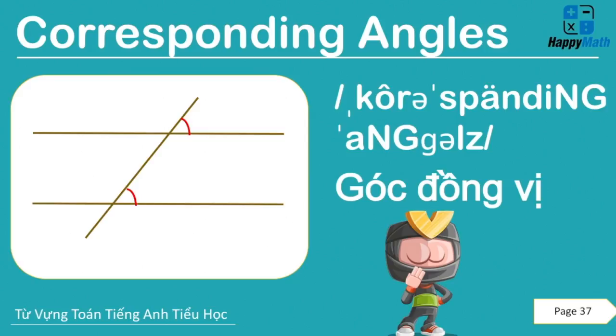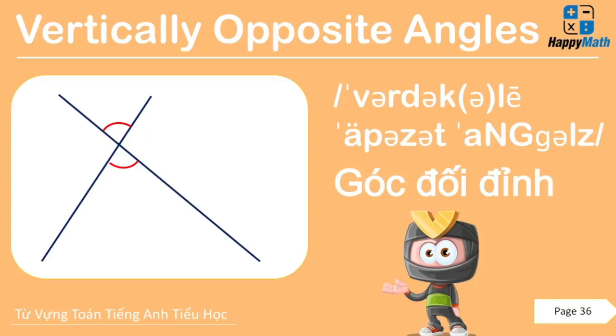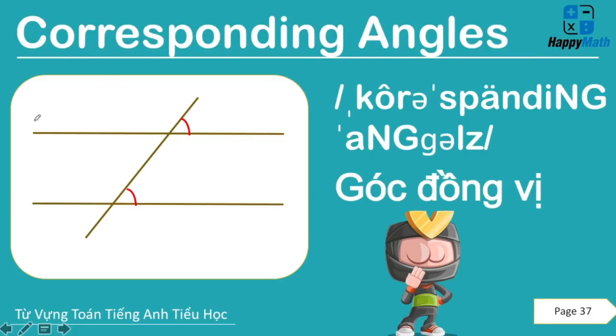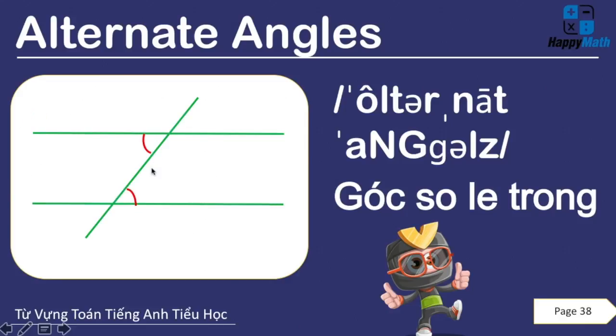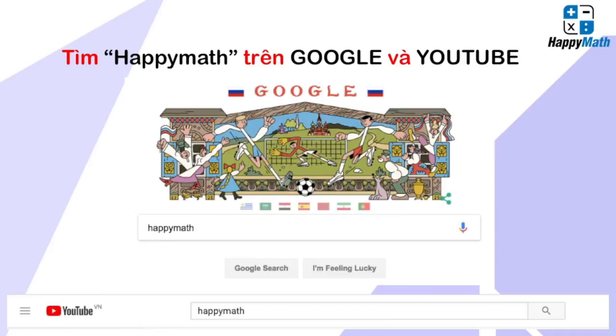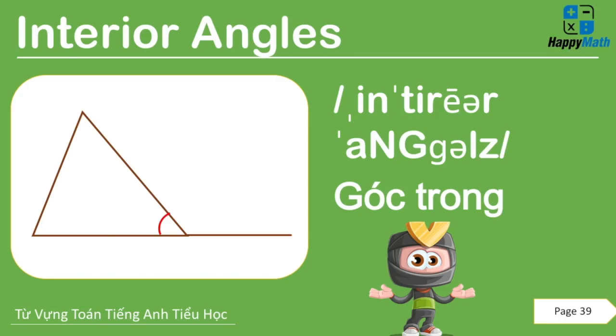Corresponding angles for parallel lines. For this diagram, you call this one L1 and here is L2. And you have the cross line in this one, and you have the two angles in this position being corresponding. It is the same right hand side of the cross line, and this angle is above L1 and this angle is above L2. So we call them corresponding angles. The alternate angles, very famous angles in parallel lines, right? Interior angles. The angle inside of the triangle.